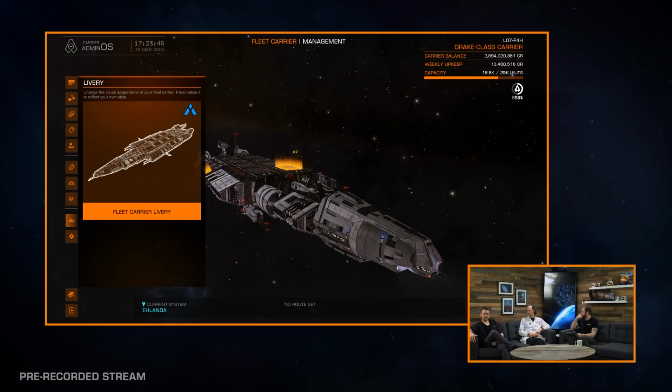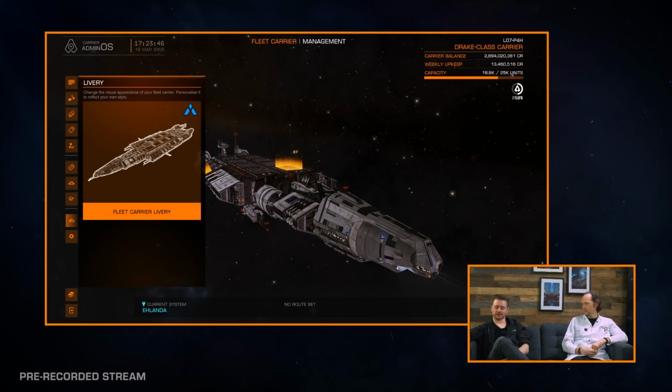Making your carrier your own. I mean, these things are so customizable on the inside, it makes sense to customize the outside as well, right? Sorry, that was bad timing, apparently, as I took a wee sip of water there.